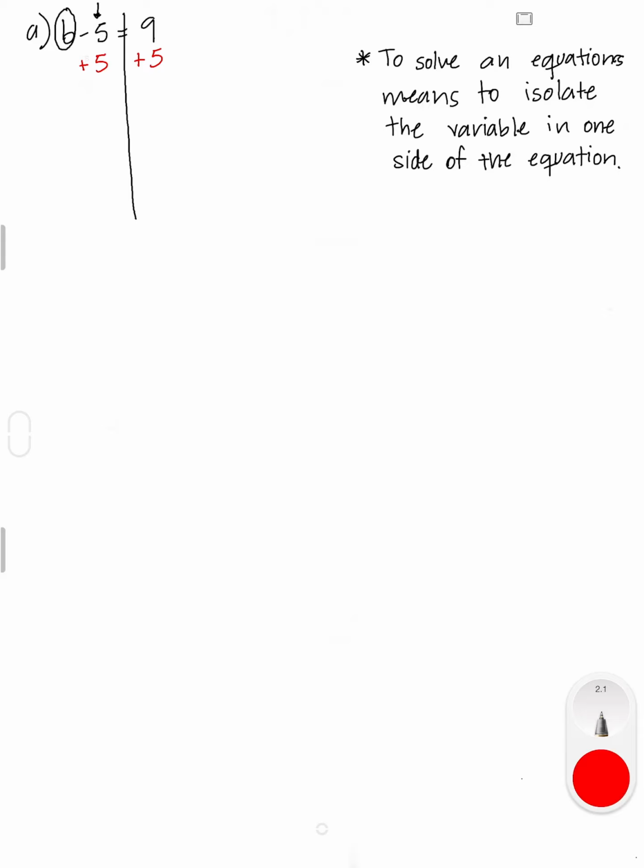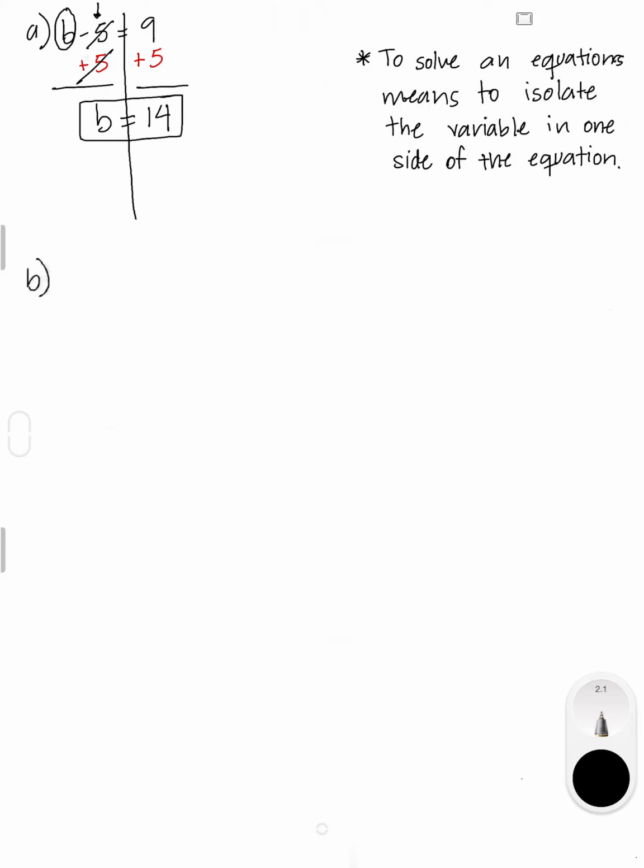And again, this is like the balance that I was talking about on the previous slide. So you want both sides to be balanced. So if you add something on one side, you need to add it on the other side. So in this case, once we had added 5, we can see that -5 and +5 becomes 0 if you combine them. So these two cancel out each other. We end up only with the variable on the left side, and then 9 plus 5 is 14. So then b equals 14.